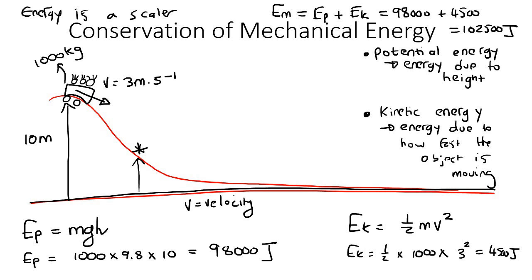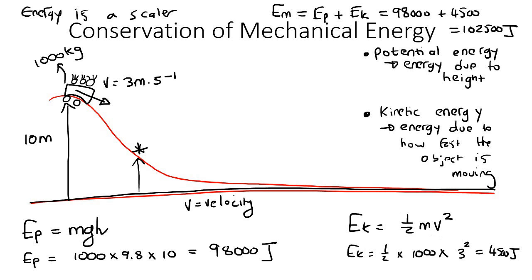So because the potential energy is mass, gravity, and height, the mass is not going to change. 9.8 is a constant, but the height is going to become less. So when it gets to this position, the potential energy will actually be less, okay? Because it's lowering its height. But as it goes down that slope, it gets faster. So what would happen to this part?